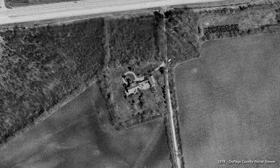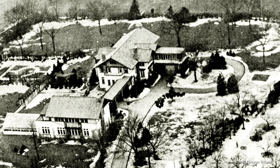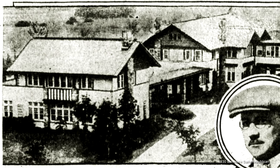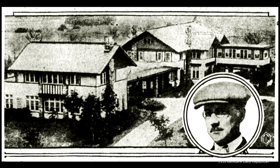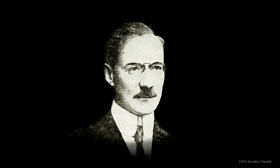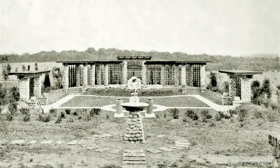This land, comprising about 400 acres along with a mansion and outbuildings, was purchased for almost $10 million — about $32 million by today's money — by the DuPage County Forest Preserve District in 1977 and 1978, purchased from the family of William R. Johnson, an alleged gambling house operator. Johnson, in turn, had purchased it for $150,000 in cash — less than $2 million in today's money — in 1933 from Arthur Cutton, a wealthy grain commodity speculator. Cutton had built the mansion and estate, dubbed Sunny Acre Farm, in 1912, but was forced to sell after losing much of his wealth from the stock market crash of 1929.